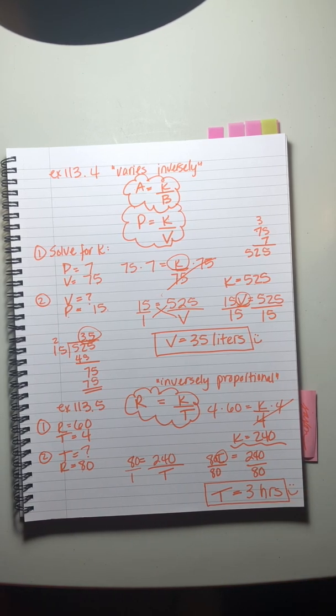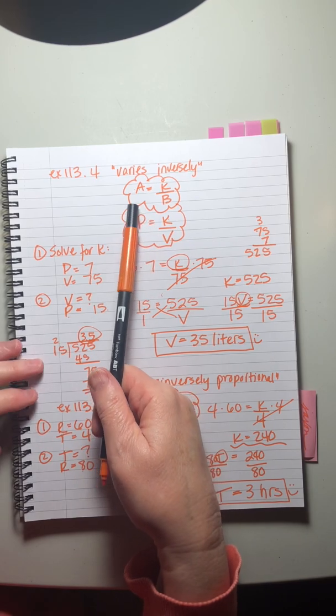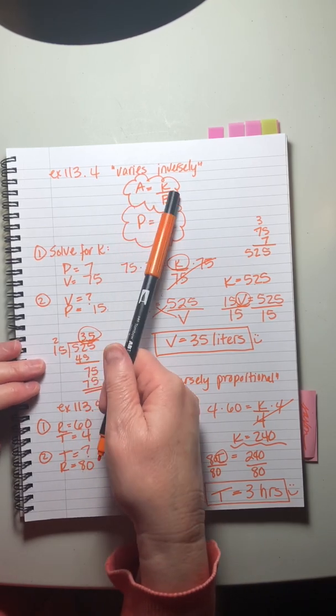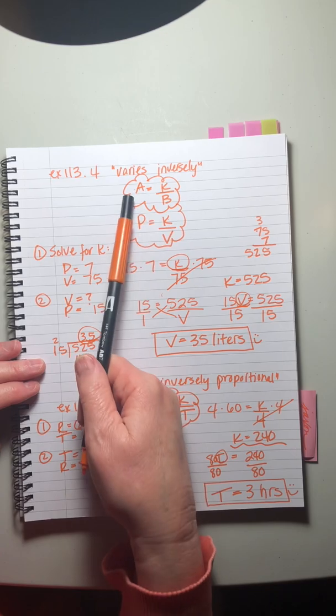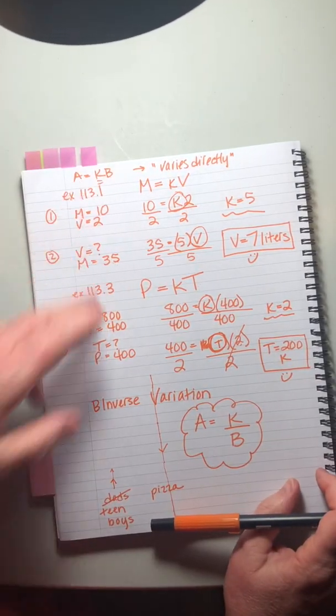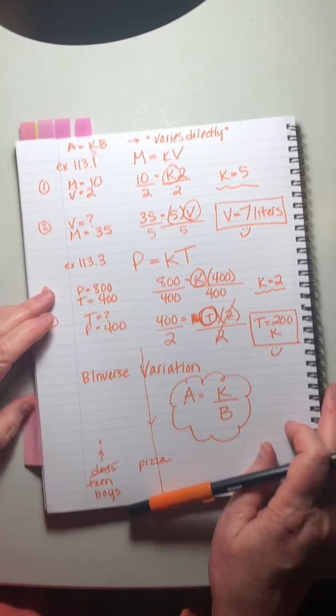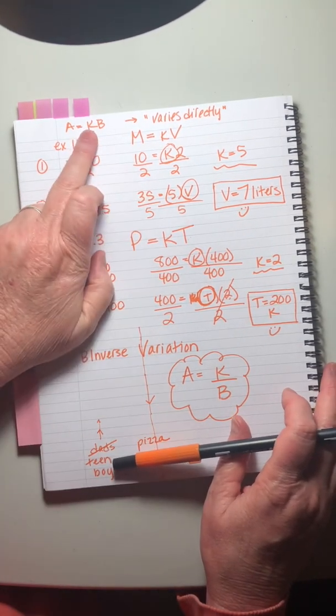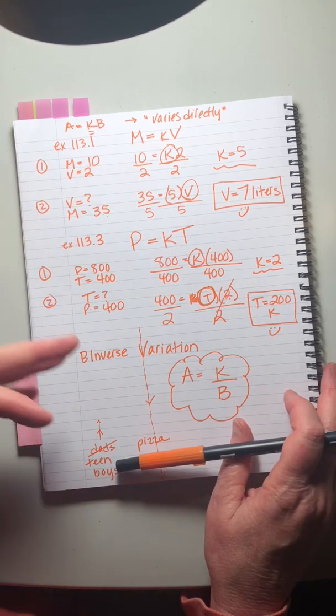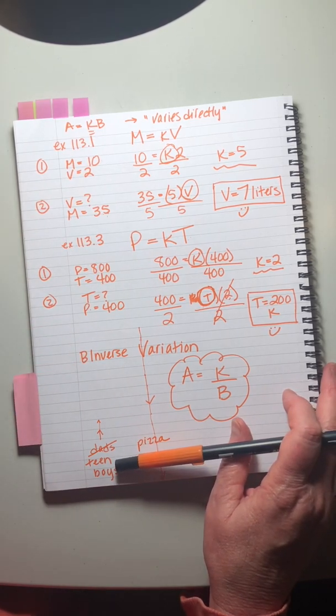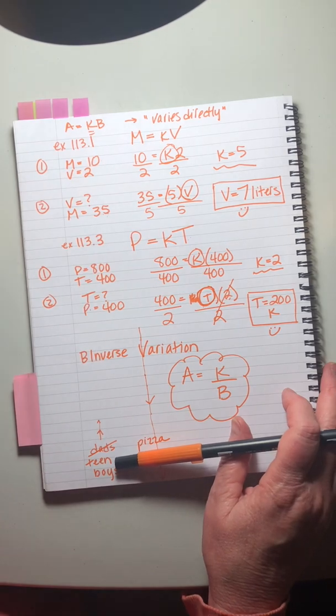All right? So what you need to take away from this is that there are these things called direct variations and inverse variations, and they have a similar but significantly different formula, right? The inverse one has a denominator. The direct variation one, it's all in the top. It's a two-step process for both, in which we solve first for k, the constant, and then we use that information to plug in and solve for one of the mystery items. All right, I hope this makes sense.